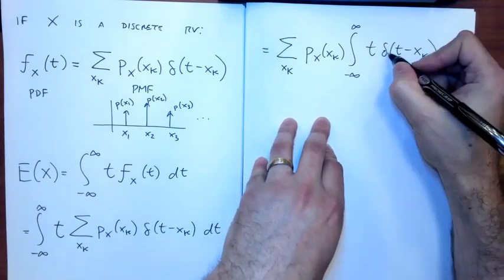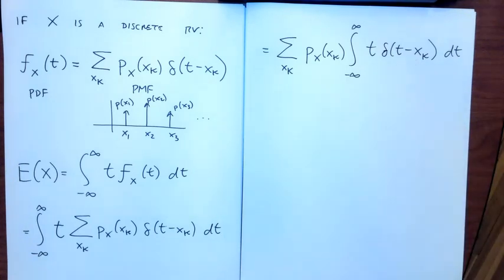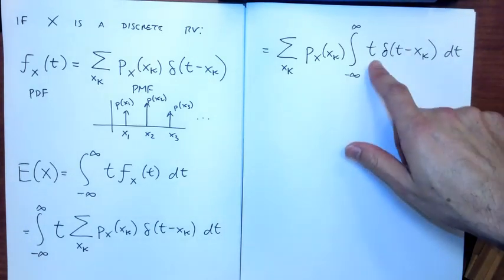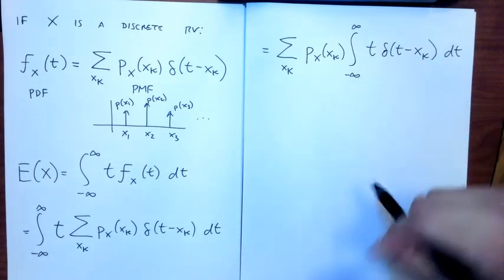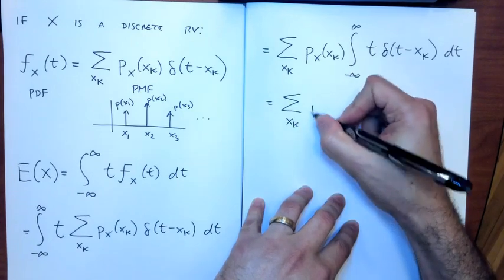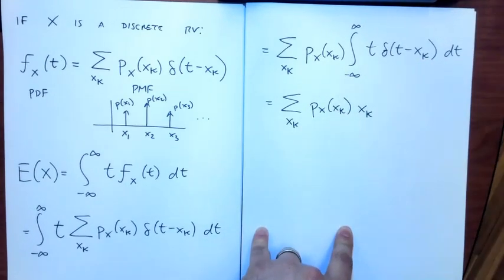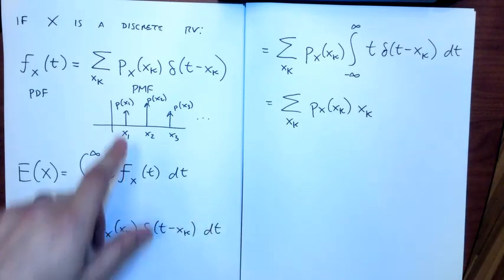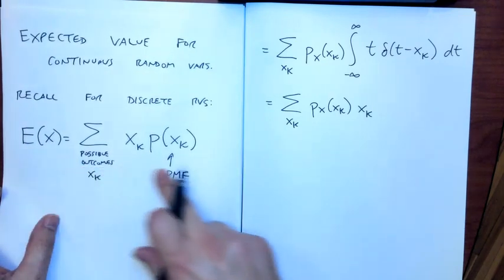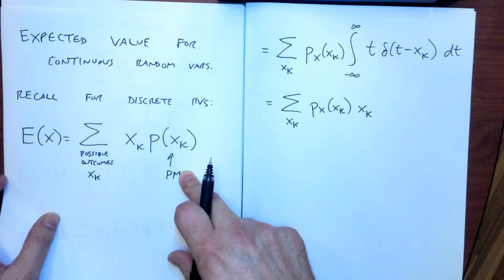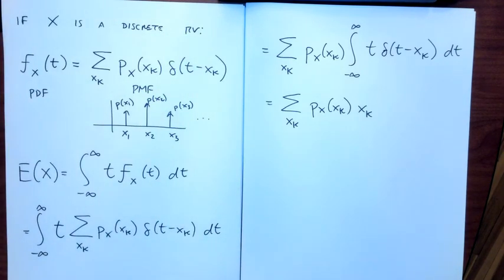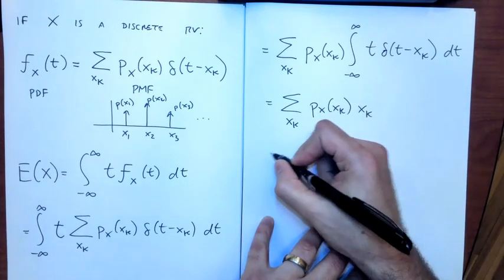And what you should remember from signals and systems is that when I integrate a delta function, the only thing that happens is I take where the delta function fires, and then I evaluate whatever the delta function is multiplied by at xk, right? So the result of this integral is nothing but plugging xk in for t. And this is exactly what I defined over here, right? This was my original definition of expected value from maybe lecture 6 or 7, and I see I get the same thing. So really, all I'm doing is now the grown-up version of expected value, right? In theory, I could have started with that in the very beginning, but I think it would have been really confusing because it's useful to think about coin flips and die rolls and so on when you're first learning about probability. So basically, this is the same thing as before.